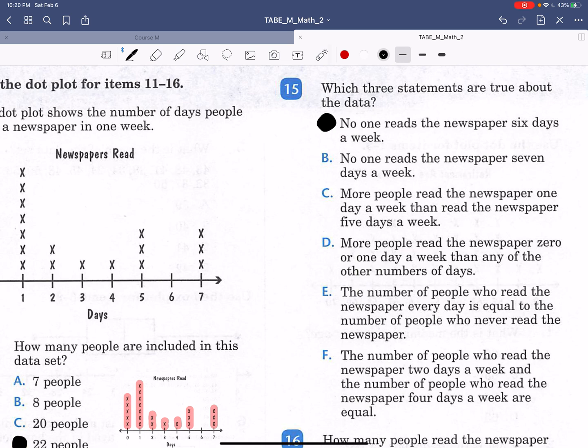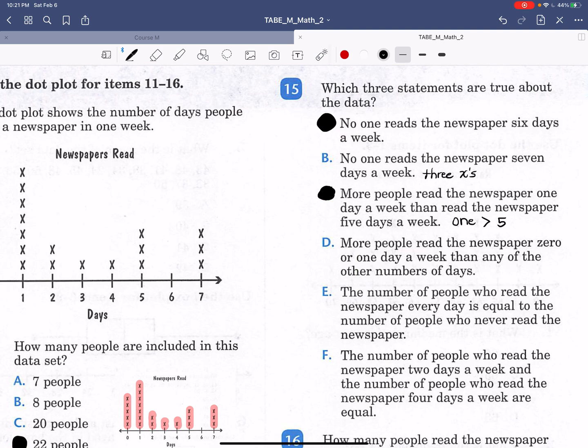That's not true because I see that 3 people do. We have 3 X's there, so that means 3 people. More people read the newspaper 1 day a week than read the newspaper 5 days a week. So this is saying that more people, that 1 is bigger than 5, and that is true. Because look at the height of the 1 column as opposed to the height of the 5 column.